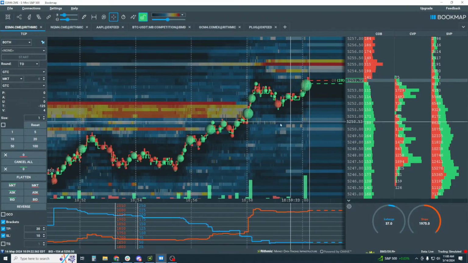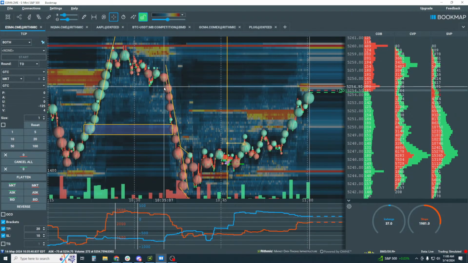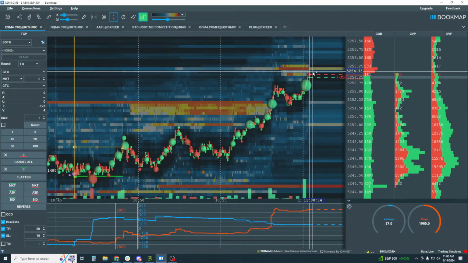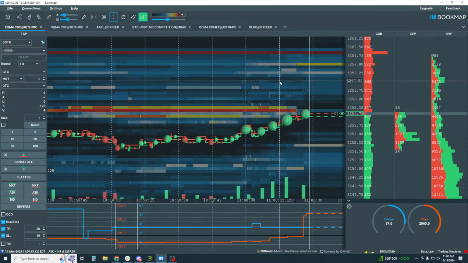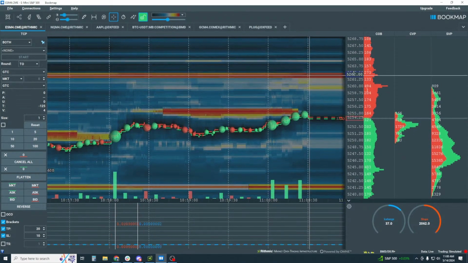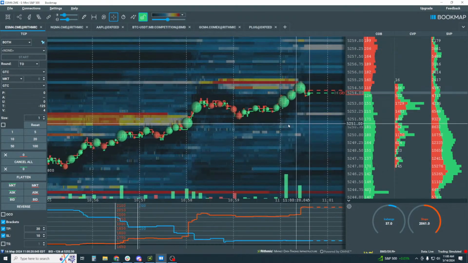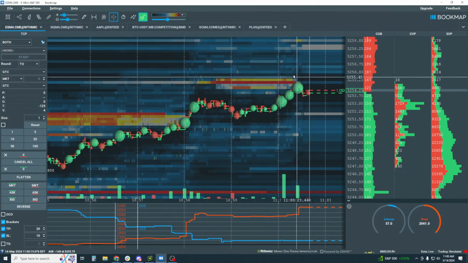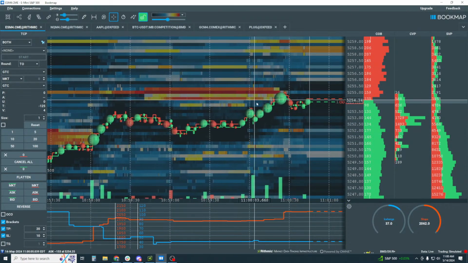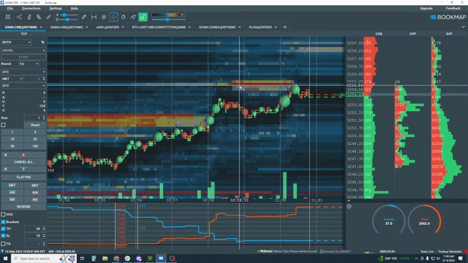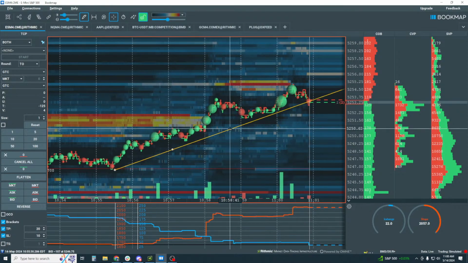And I'm just surprised to see that we're still finding buyers at these higher levels here. This is where the selling came in. This is where we're retesting back up here to 55. And I am looking for, now also auction market theory guys, or your volume profile guys, kind of thinly traded up in here. Looking for some profit taking by buyers, looking for some sellers to start to come in. Okay, so we're looking for that now.